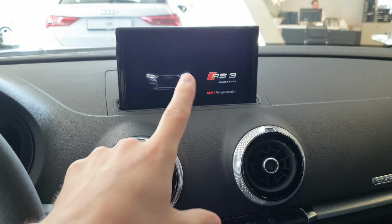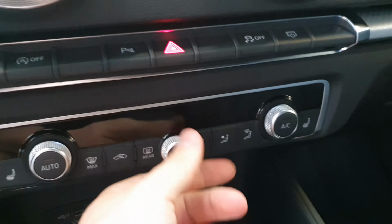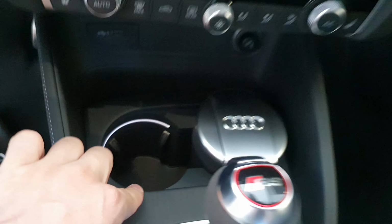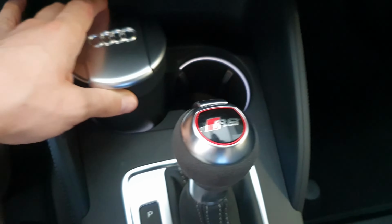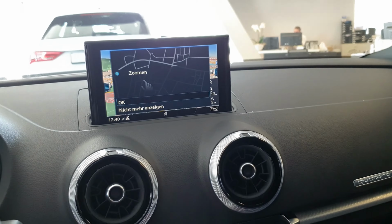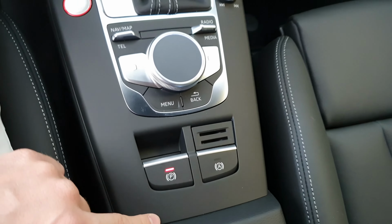Just that this new navigation system, MMI 3, has a connection to the internet, a bigger screen, and a nicer, better map. Also Google Maps can connect. We have USB down there, 12 volt port, two cup holders, LED lights down there in the cup holders. I like that. I don't have it on my car, but in the rest my car looks perfect like this. Only I don't have any USB port. The vents are a little bit different, and this thing here doesn't have this LED light, the center console. Also the screen is a little bit bigger than the older version. And also these buttons here, I also have auto hold and electric handbrake. I have it on my car.